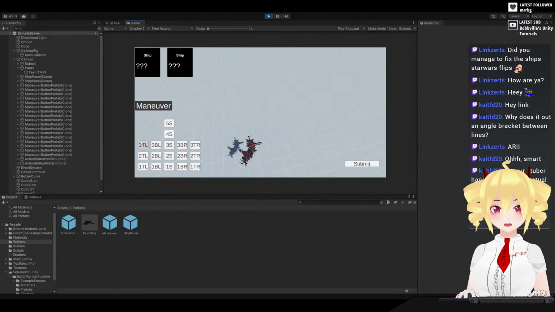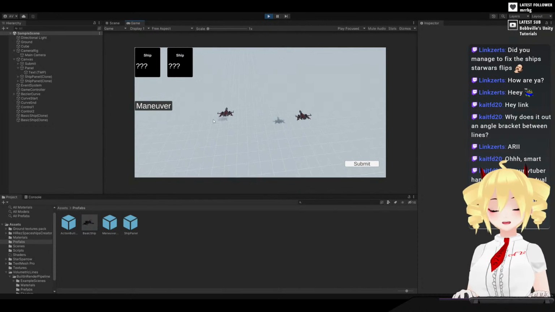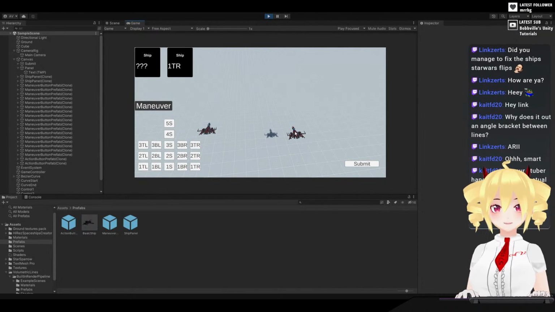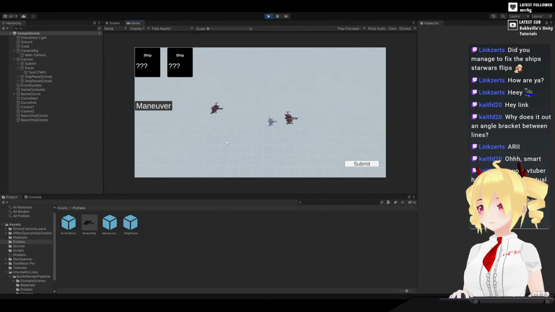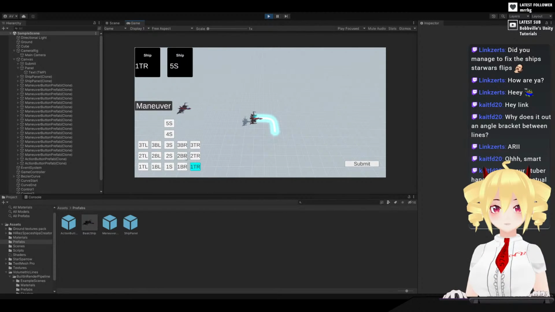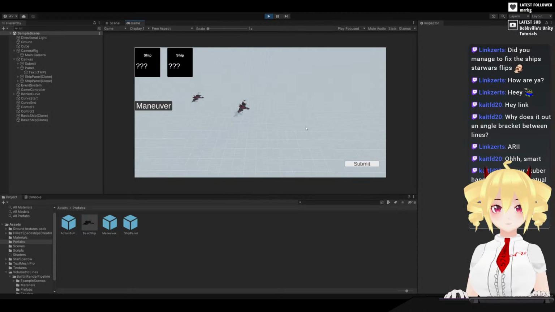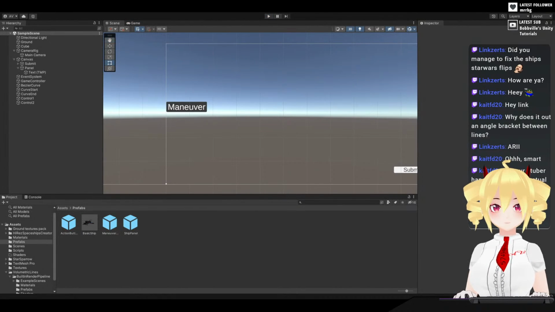So I think it looks pretty good. I was thinking about messing around with the flight paths and stuff, but I can always do that later. So yeah, pretty cool. Alright, let's figure out why our button's not showing up.